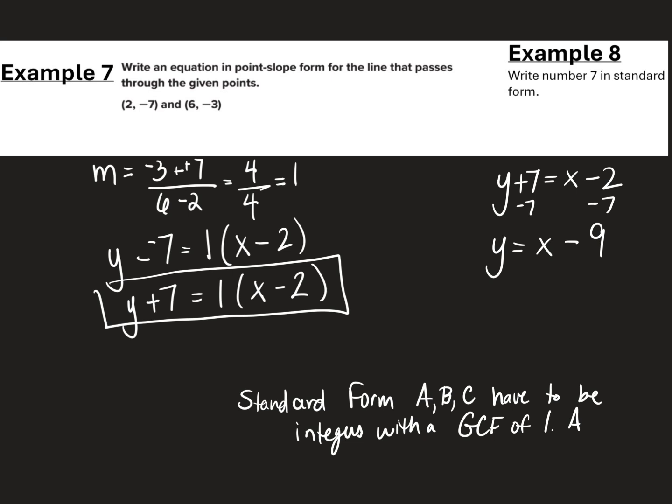Okay, A has to be greater than, I want to say 0. It technically has to be greater than or equal to 1, because it can be 1. It has to be positive. That's one thing that has to be true. A has to be positive. The coefficient of your x has to be positive. And then A and B both cannot equal 0.